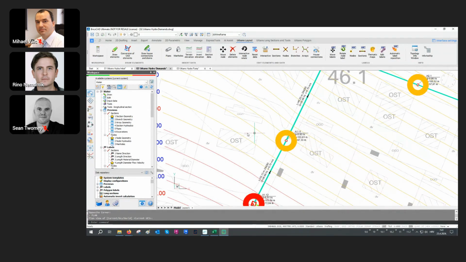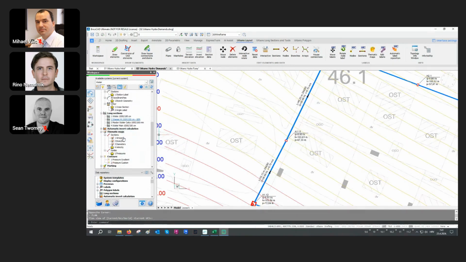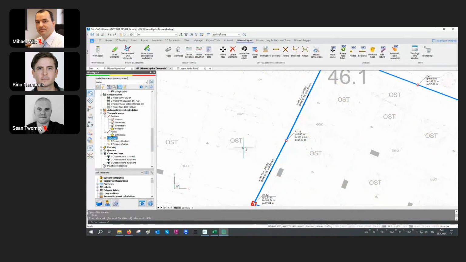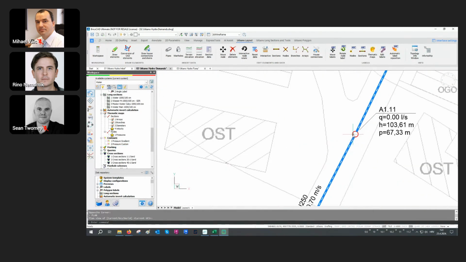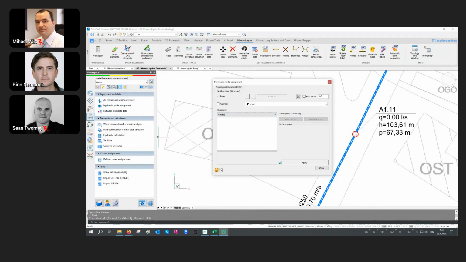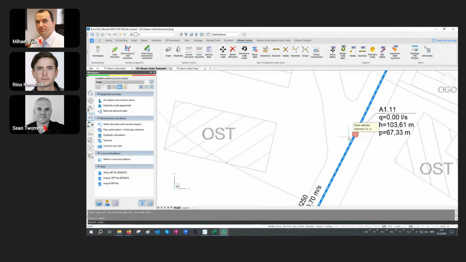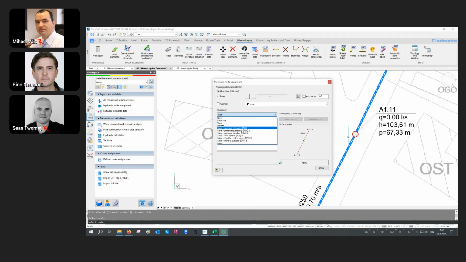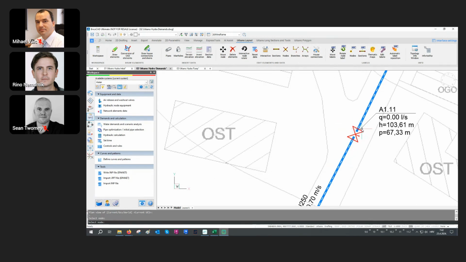So let's do it. First of all, I will delete all these theme maps from the drawing, and also I will delete these pressure contours. And let's go to this node here. I will go back to Wetplan panel, hydraulic node equipment, and here in this node, I will set one pressure reducing valve with the reduced pressure setting of 35 meters. So now when I click apply, notice that the custom block will automatically appear, but the value didn't change automatically. And this is because we have to rerun hydraulic calculation.